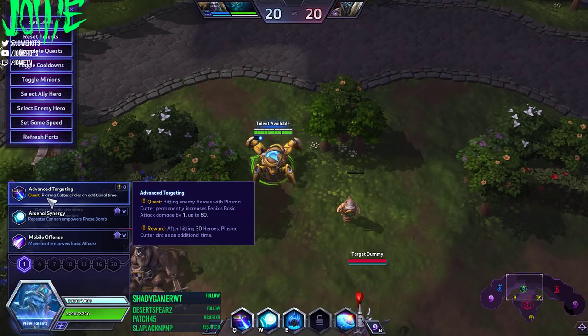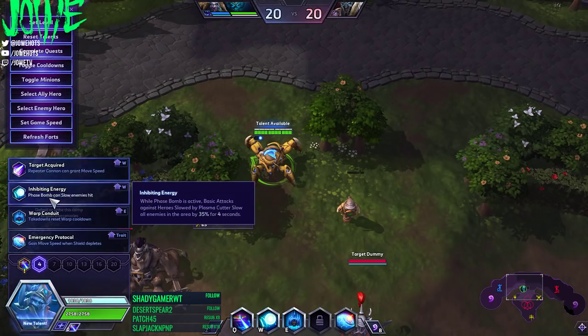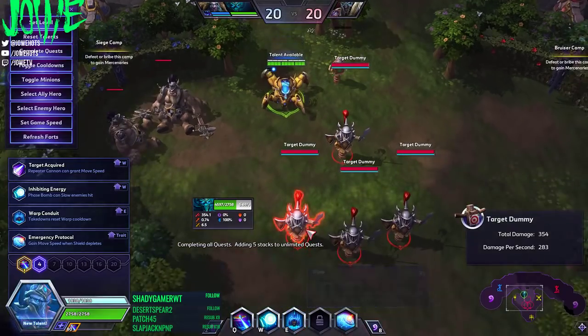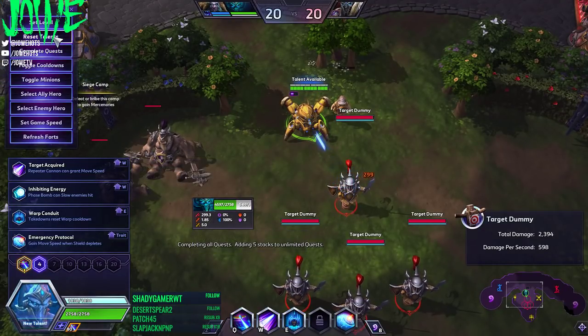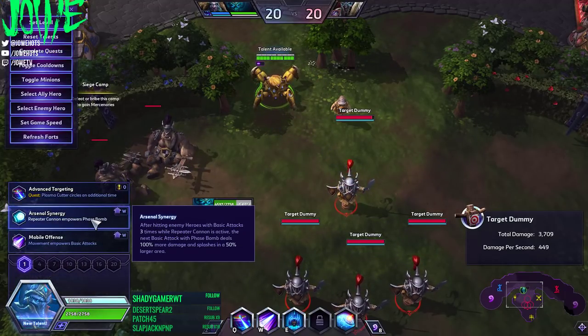After hitting 30 heroes, plasma cutter circles an additional time, so it gets a 4th circle. Okay, and of course it makes it easier to get the stacks, right? If I complete this talent, oh yeah, that's a damage that I can respect. Okay. Is this also increased by 80? Okay, yeah, it is. I like this talent, but let's see others.